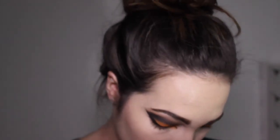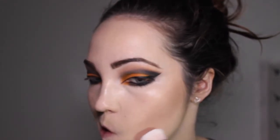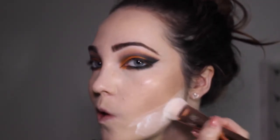Then using Fawn from the Anastasia Beverly Hills Contour Kit. This is a really great cool toned contour colour, just hollowing out the cheekbones. Then I'm going to use the baking method, so I'm going to pop on some loose powder using the Real Techniques Bold Metals contour brush. That's a mouthful.